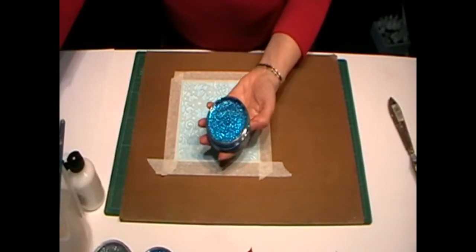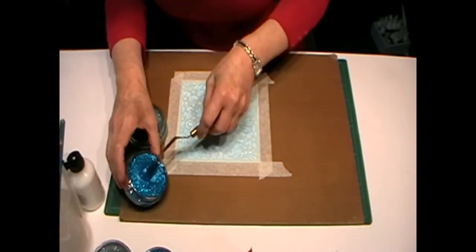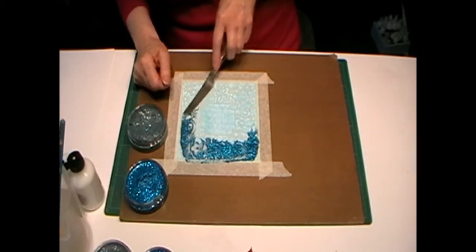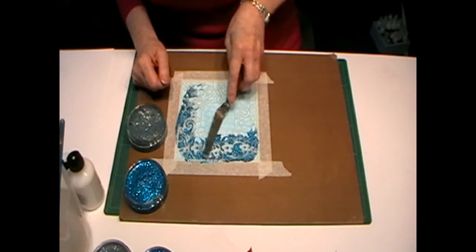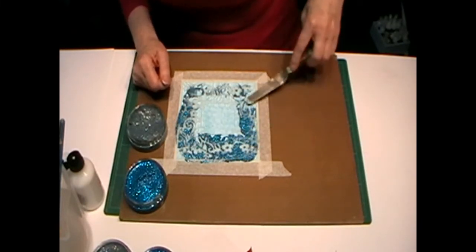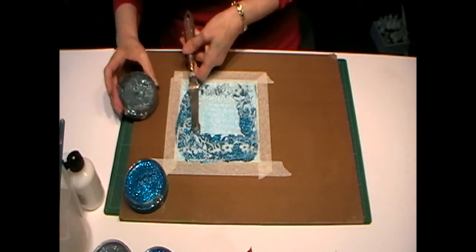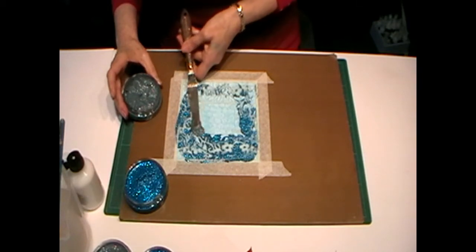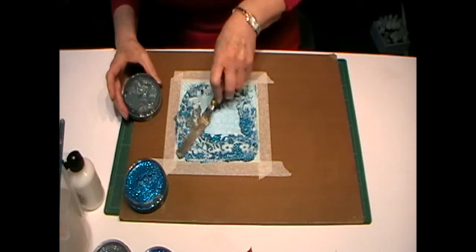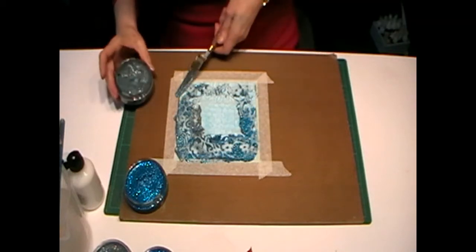What I'm going to do, I'm going to use my lapis blue and my platinum, and I'm going to mix the colours together. So I'm just going to go over with my lapis. Now, because I'm mixing colours here, I'm not being too careful where I spread. But what I am going to do is just, I want to avoid the middle of the stencil. Now I could have masked this off, but I just feel that I can manage without.